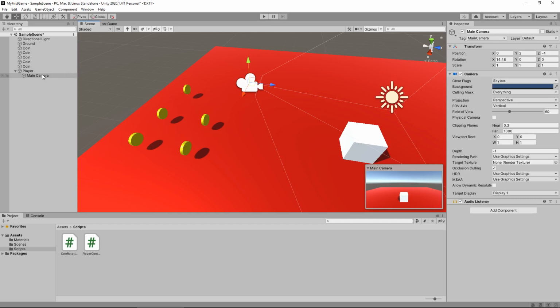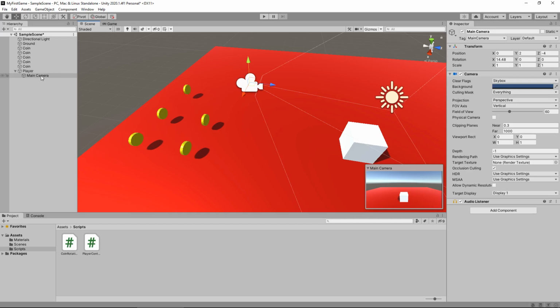But I'm going to show you a different way, which is based upon pivoting. Now, I like games where you have a character, and you're able to pivot the camera and it follows the player around. Obviously, you can work with multiple different ways, advanced different scripts. There's even a couple of scripts that Unity themselves offer on creating a camera that will follow a player. So again, it might be worth doing some research into this if you want to go a bit further.